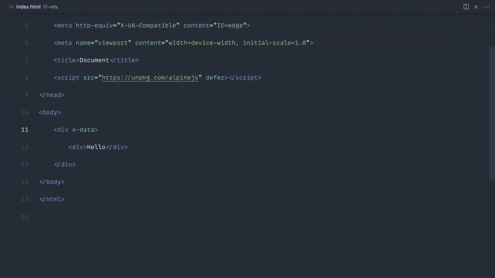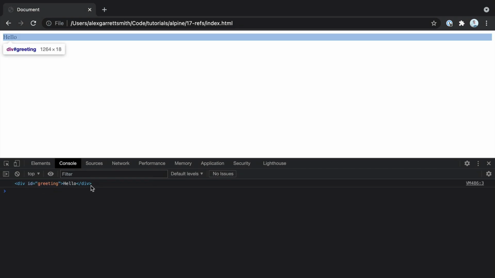And inside of our x-init method, or a method inside of x-data, we're going to go ahead and access this element and console log it out. So let's go ahead and say console log. Now we want to reference this item, regardless of what it is. Now to do that, we could say document.getElementById. We could attach an ID to this if we wanted to. If you did want to do that and say greeting, you could easily do that by getElementById and greeting. And that would actually give you that out. Let's give that a refresh, and there we go, we get the element.